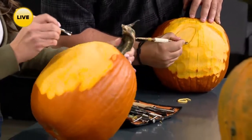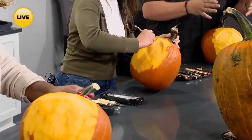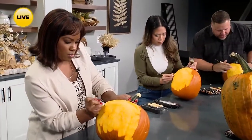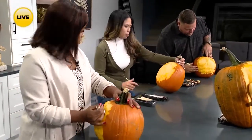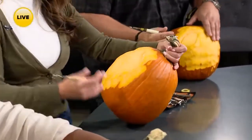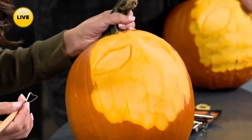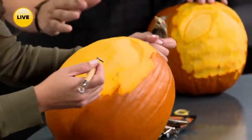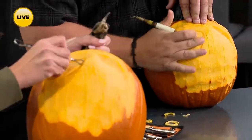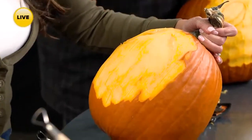Hold it really close to the end — it'll give you more hand strength. You're making a teardrop shape, almost like a Tom Brady football. Come down here and do the same thing on the bottom. With just those lines you should have a shape like that — a cartoon face. Mine's already looking a little angry! That's great. Now put a line underneath to suggest the bag under the eye, right through the center, and that bottom area will be the bag under the eye.